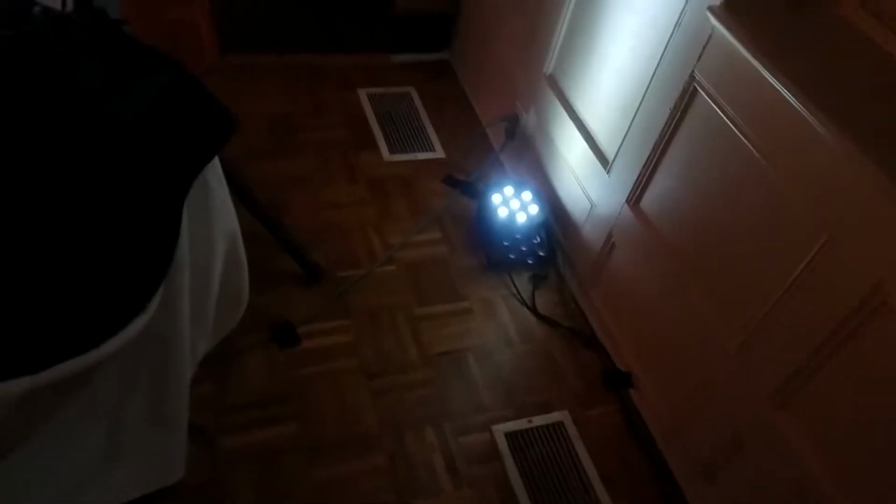And these are the Chinese uplighting all around the room. The front half is DMX. I got a photo booth back there, a nice candy table. And yeah, this should be a fun gig. Let's go take a walk out to the front.